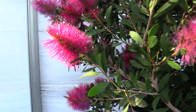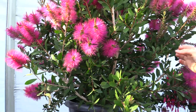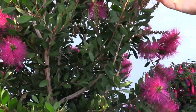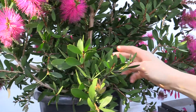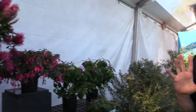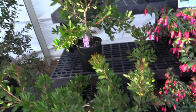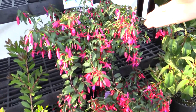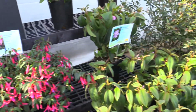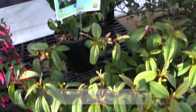I'm really liking this shrub that Jen Zirko found here. It's a callistemon called Bottle Pop Neon Pink. It reminds me a little bit of a mimosa tree flower. Very Dr. Seuss-like, and I love the stems. Beautiful. Bottle brush is the common name. Here's something interesting, and by the way, this is their shrub line that they're really working on. How about fuchsia? Fuchsia is a shrub, you might say. Out here, it's lived for years and makes a really nice little bush or tree. They also have it in their color line. This is a melastoma called Pink Minx.